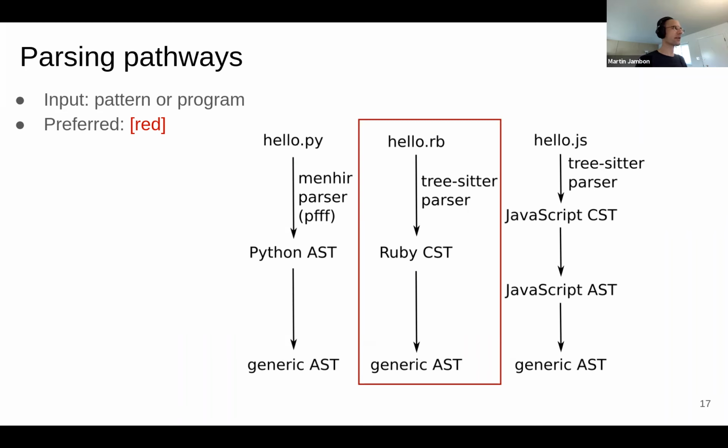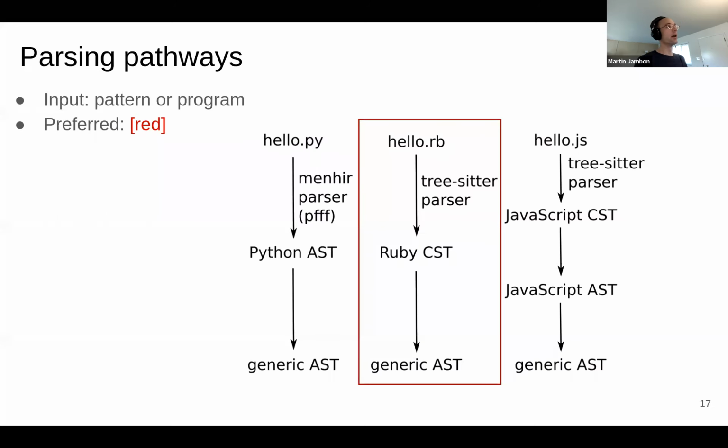We also have legacy parsers, the ones that Johan developed at Facebook. So Python, for example, uses this parser. It's actually written using Menhir, which is a parser generator for OCaml. There's nothing really special about it. It works well, but these parsers need to be maintained. On the right, we have another flow that's more complicated for historical reasons, also based on tree-sitter and some also on the old stuff. So I'm going to mostly show you the tree-sitter stuff today.